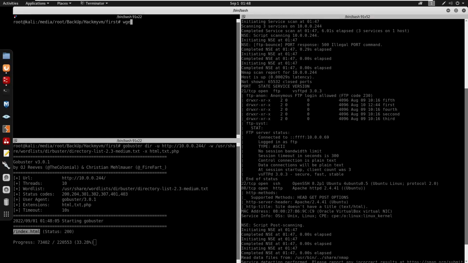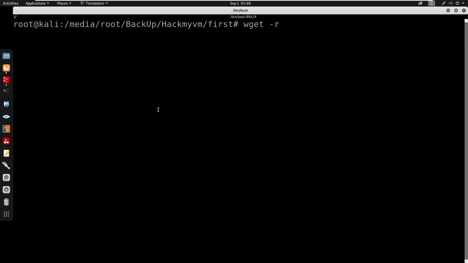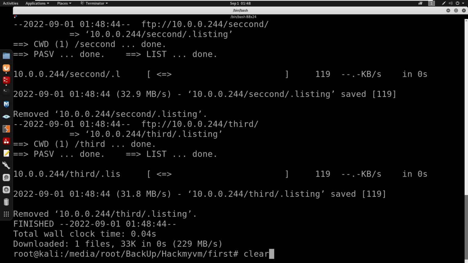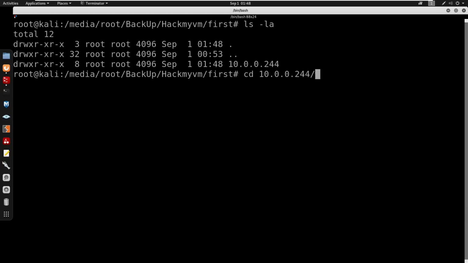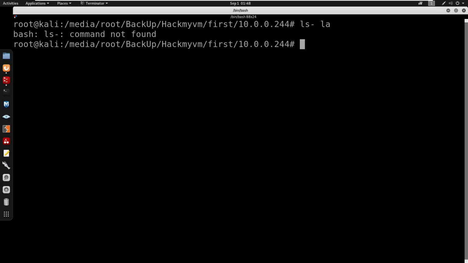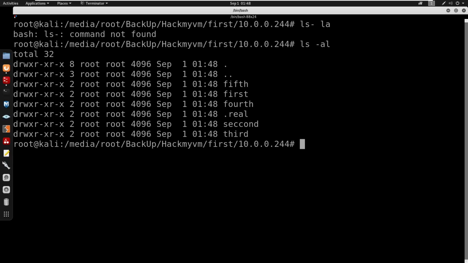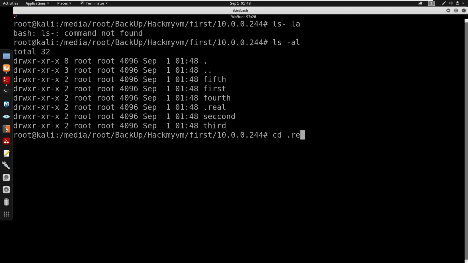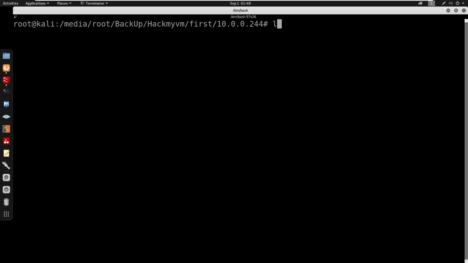So we do have FTP on port 21 open. I'm just going to use wget to do a recursive download here. So for wget, we'll specify ftp://10.0.0.244 on port 21. All this is going to do is put this into a directory for 10.0.0.244. Now we do have this. So I'm going to be checking this .ssh, which does seem like a hidden directory.